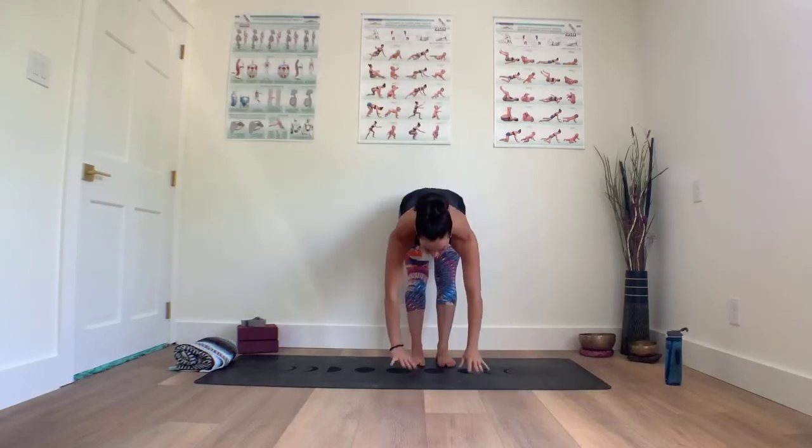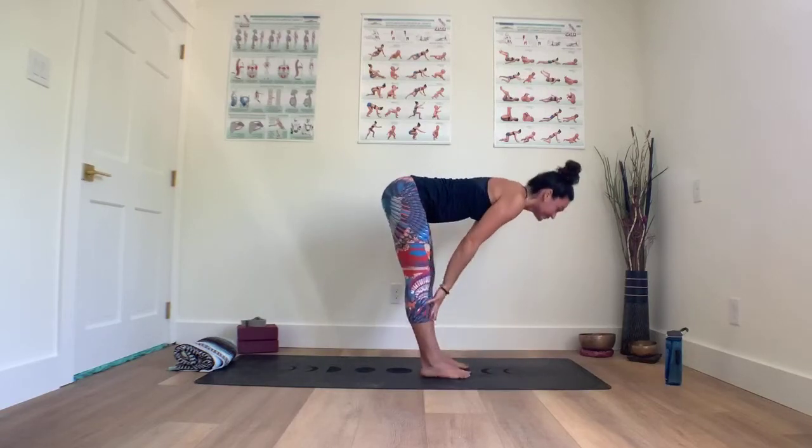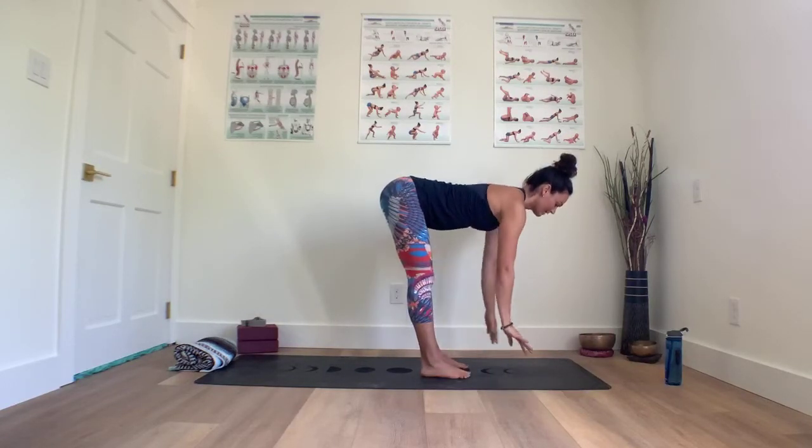Inhale, hands up overhead. Exhale, bring the hands to heart. Drop the feet down. Fall into forward fold. Inhale, halfway lift. Exhale, go through a vinyasa.